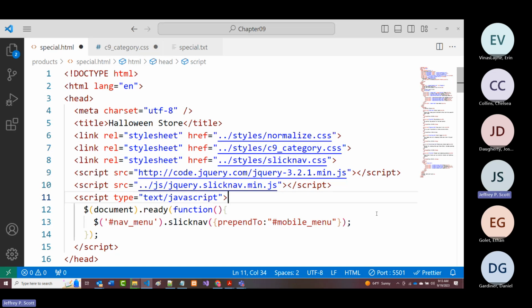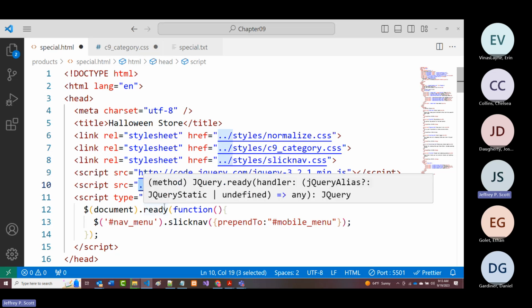And then again, we had to adjust the path for our slick nav CSS and for slick nav JS. All right. So that's what we've changed in here. And hopefully you've had a chance to update and upgrade yours. So a dot dot slash here, a dot dot slash here, and rename that as shown, a dot dot slash here, and a dot dot slash there.